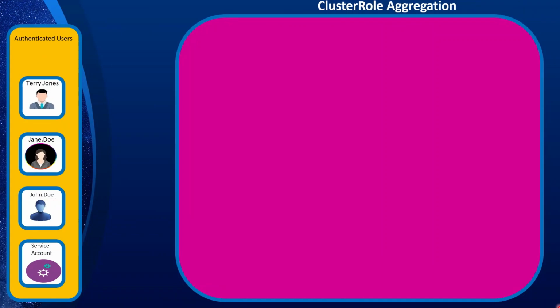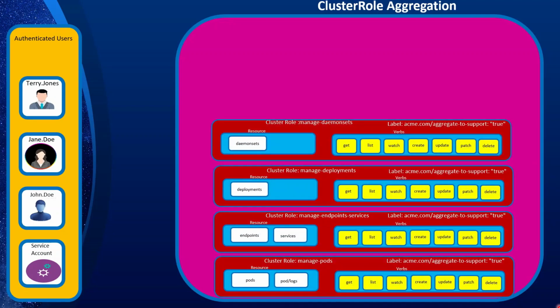RBAC allows ClusterRole aggregation. So what does that mean? It means that a ClusterRole can inherit rules from other ClusterRoles. Let's say we create a number of ClusterRoles. Let's start from the bottom. One is called manage-pod, and the resources that it includes are pods and pods/log. Pay attention that pods and the logs that come with them are considered two different resources. So these are the resources associated with the pods, and pods/log, because the logs are within the pod.